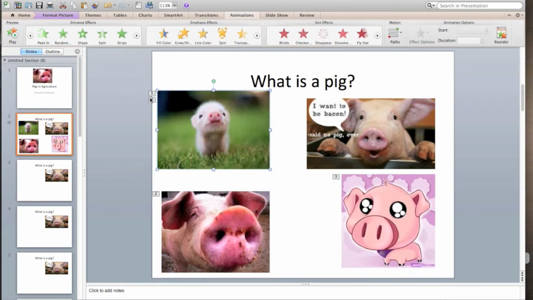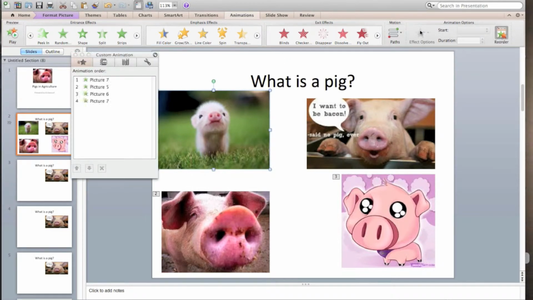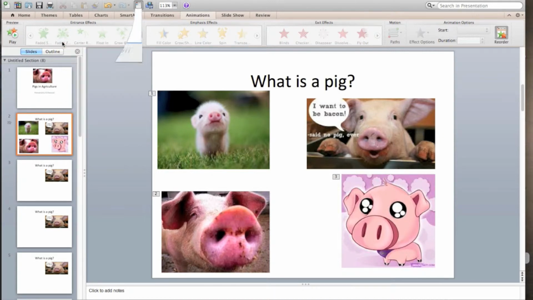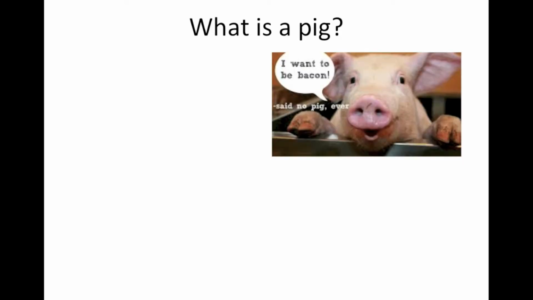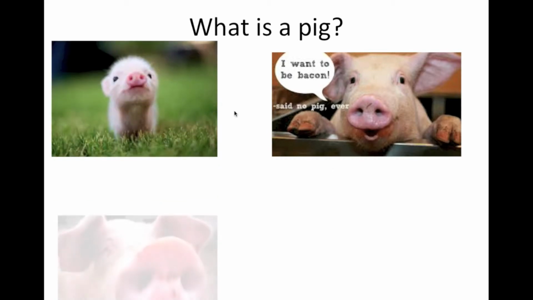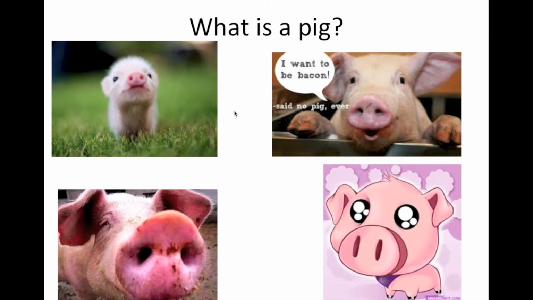Now this one has a 1 and a 4, so you have to play around with it. There's a picture 7 and a picture 7, so you'd probably want to just delete one of them that you don't need, and then move it around as you see fit. Now when you're done, you can hit the PowerPoint button, and as you can see, since I didn't activate any of the animations, they're not going to show up until I click it. So I click the first one, I click the second, I click the third.